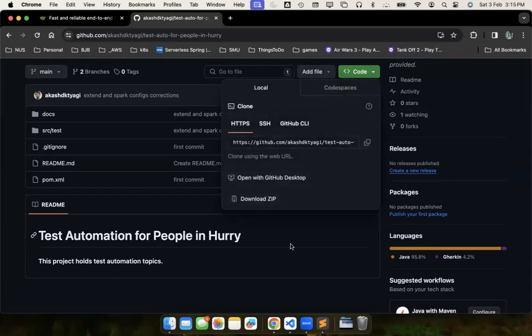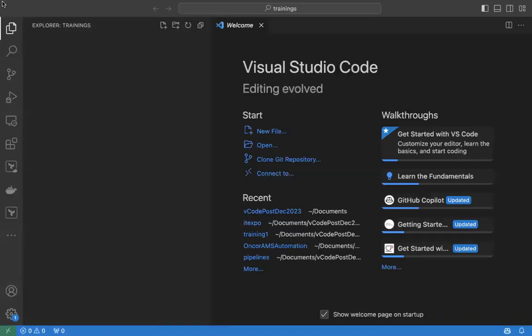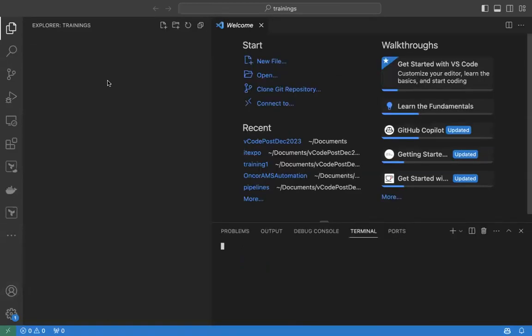Let me clone it. This is something you also need to learn, Satya, if you don't know it already, which is GitHub. Do you have any Git repository knowledge? Yeah, I have. Okay, awesome. So I'll go here and start cloning it. I have a folder, and this is exactly what we were doing last time. Git clone.